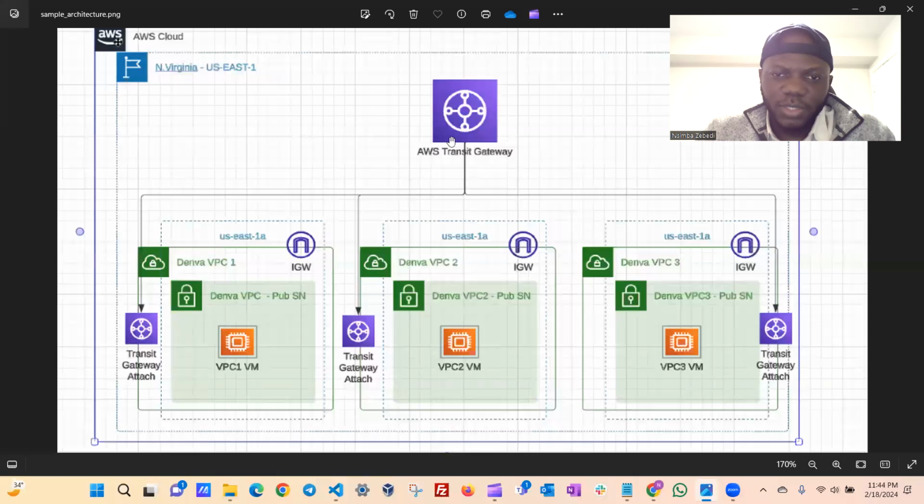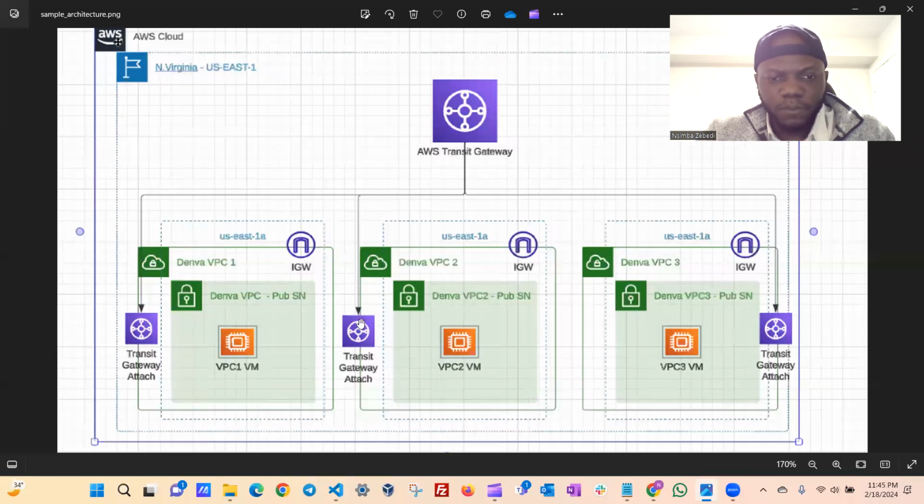To do that, we can set up a transit gateway, and then let's say this one wants to communicate with this one. It will go through the transit gateway attachment, then to the transit gateway hub, and then to this other attachment, and then to this network right here. So it's good for multiple networks, multiple VPCs. But for the sake of the demonstration, I'm only going to implement two VPCs, VPC 1 and 2. I'm not going to go ahead with this one just to keep the video a little shorter.